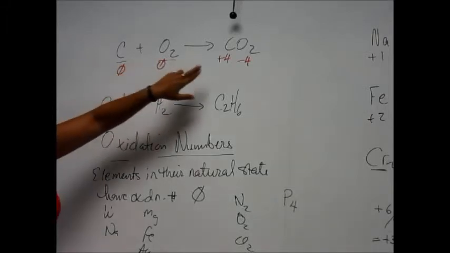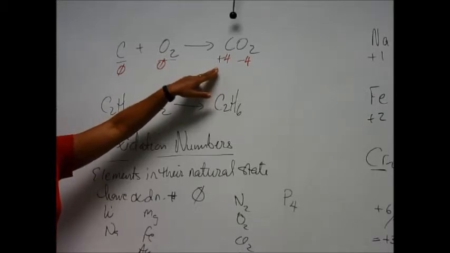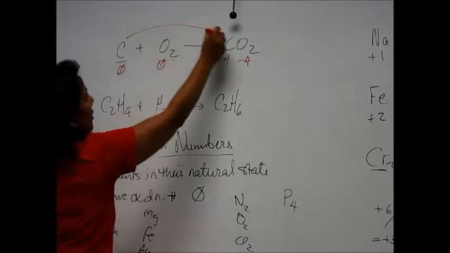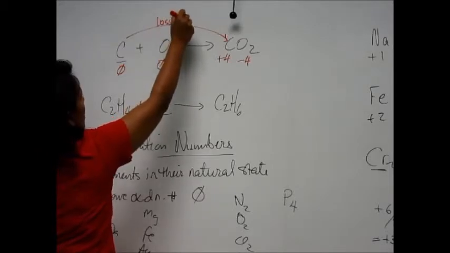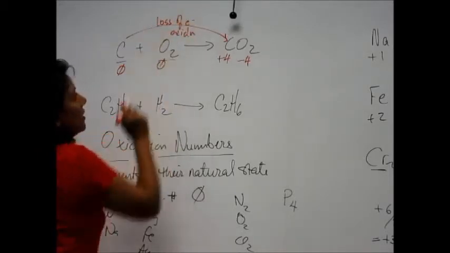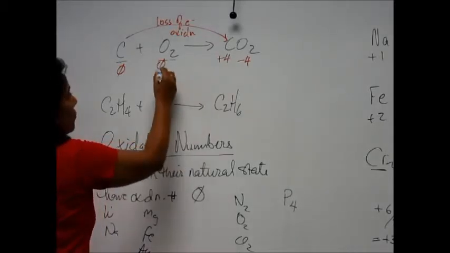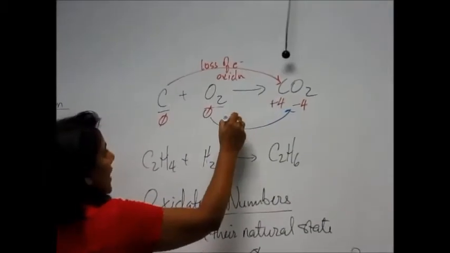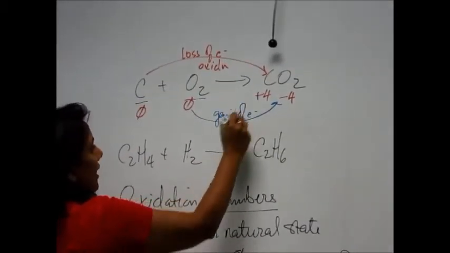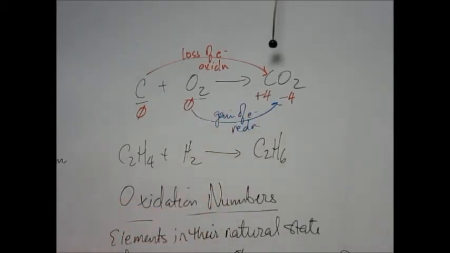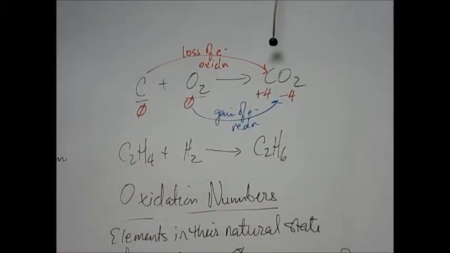Carbon went from 0 to +4. That is loss of electrons, right? Okay, so there, loss of electrons, and loss of electrons is oxidation, okay? What has oxygen done meanwhile? It gained electrons, right? Because it went from 0 to -4, and so that is gain of electrons, and so that is reduction. So something that was not very obvious as to how oxygen would get reduced, now is very much more obvious.